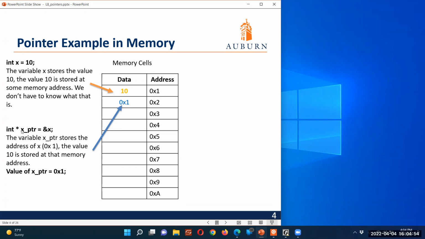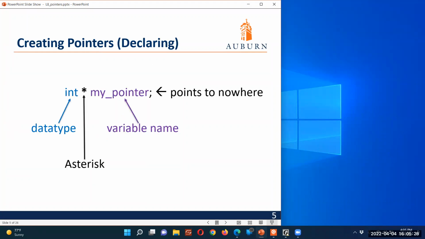Now, X pointer is a variable, and you use it again kind of like a variable. It has its own address. So again, I mentioned there's two ways you can use it. If you just type in the variable name, it will go to that address 2, and it will retrieve this value, which happens to be an address. The other way you can use it, which we'll discuss in a minute, is called dereferencing. Instead, it will go to this address, look here and say, hey, go there instead, and retrieve that item. So how do you make pointers in C?